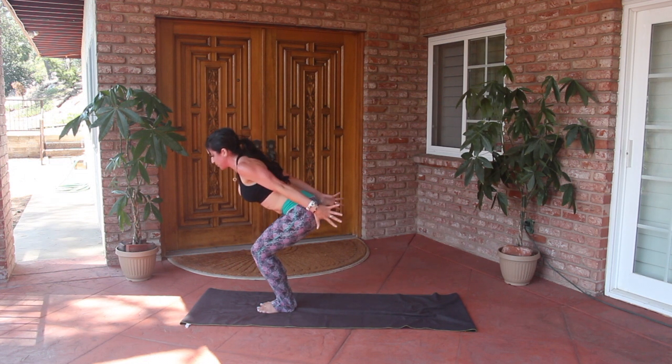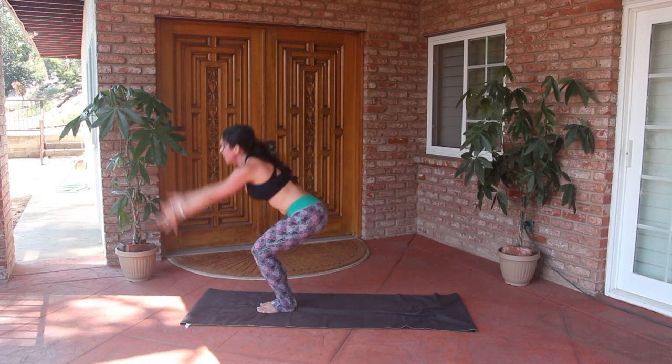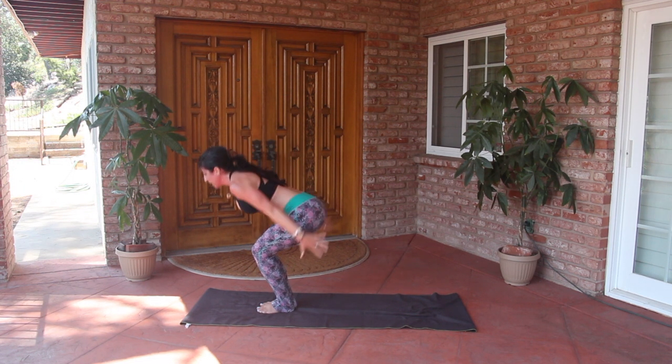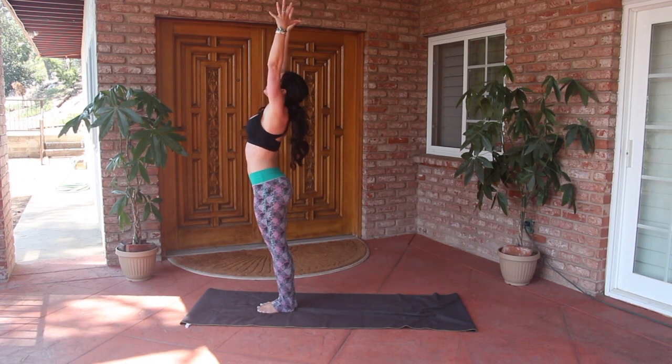Exhale, 7. Inhale, rise. Exhale, 8. Inhale, rise. And exhale, 9. Inhale, rise. Exhale, 10. And come all the way up to Tadasana.